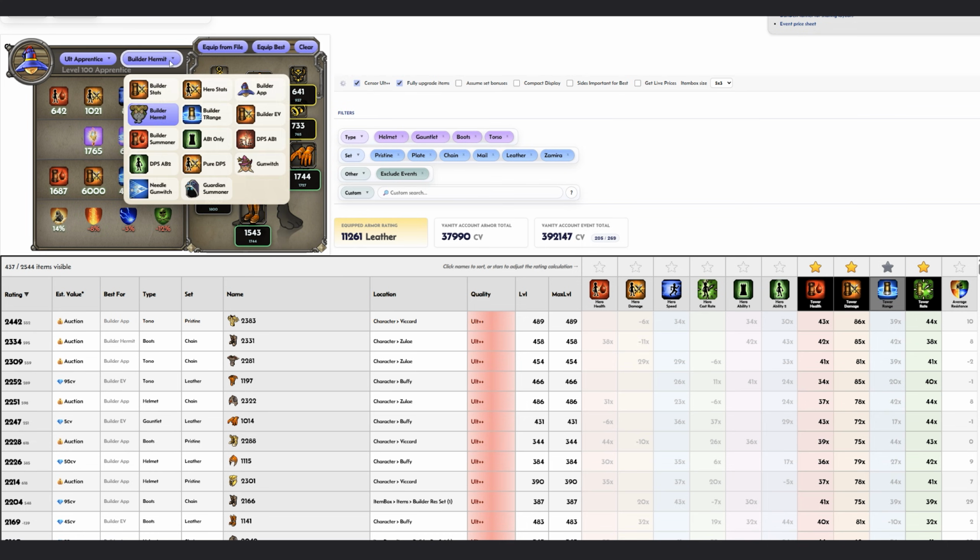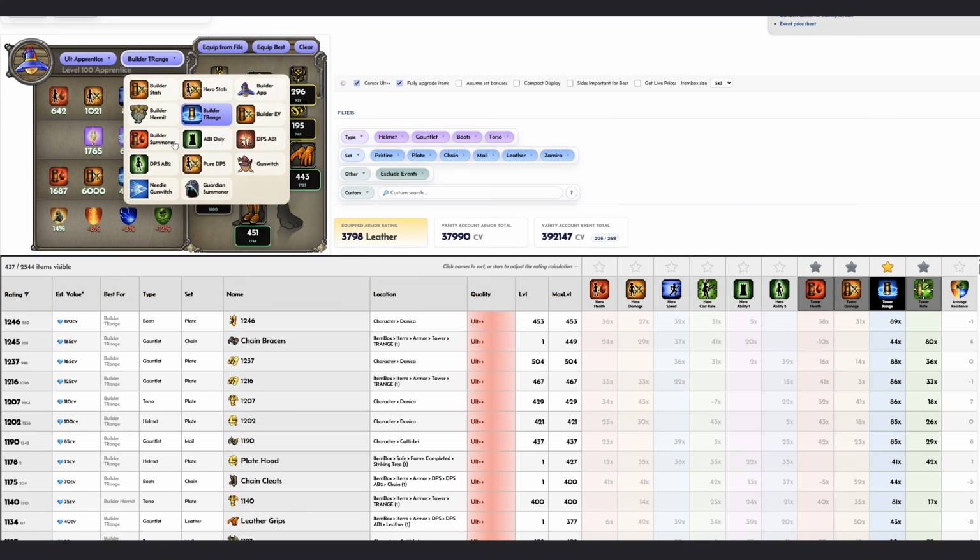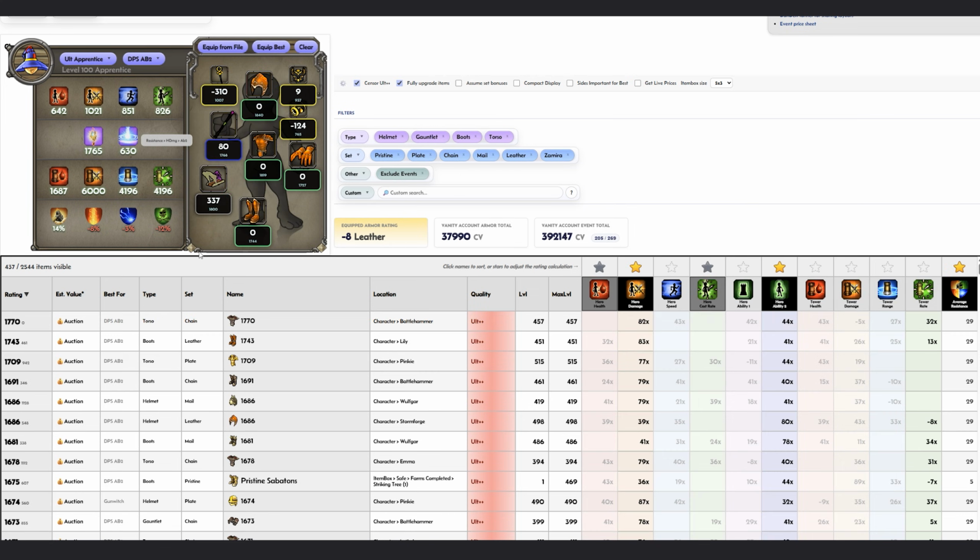But just know, if I go to T-range, you're going to see it's grabbing T-range, and it still has these highlighted because these would be considered your sides, but your most important stat is starred. It does this for all of them. So if I go to, let's just do DPS AB2, you see here it wants resistances, and this is going to show you just the average resistance. If I hover over that piece, you see my resistances are 29, 29, 29, 29 on all 4 resistances for this specific piece of gear.